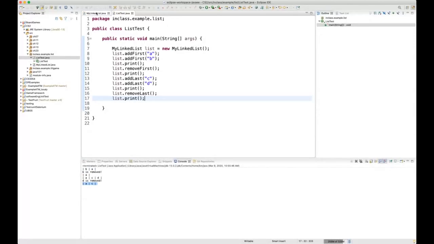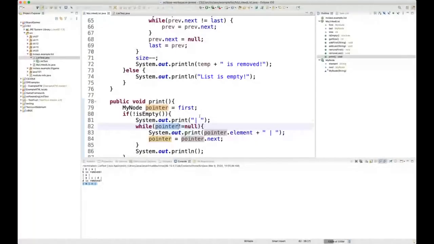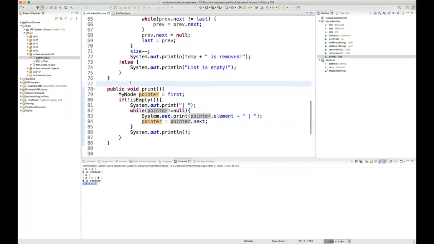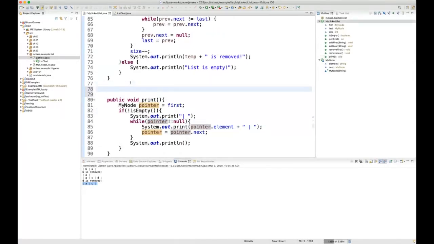Another thing that we usually like to do with our lists or collections is to be able to find elements in the list. So the method that we can have is that we're giving a particular element and we're trying to search for it. That's a search method.